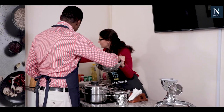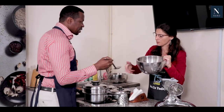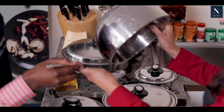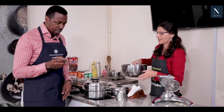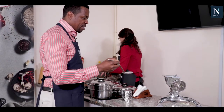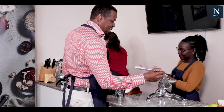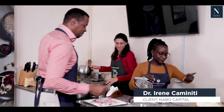So we can place it here, and then we will keep it for something else. A dessert. Now you need just to place it in a way that it doesn't fall down. Or we can ask help from Tina. Tina, please help us. We need to preserve this. We need to preserve the starch. All right. We'll come to it later.